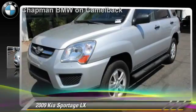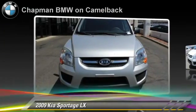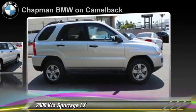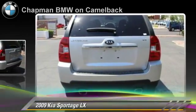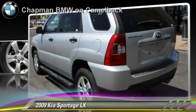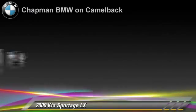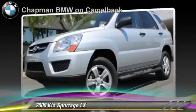The 2009 Kia Sportage LX, powered by a 2-liter 4-cylinder engine with an automatic transmission. This vehicle, with fewer than 30,000 miles on the odometer, gets up to 25 miles per gallon. This Kia features power windows, cruise control and a CD player. Safety features include side airbags and traction control.